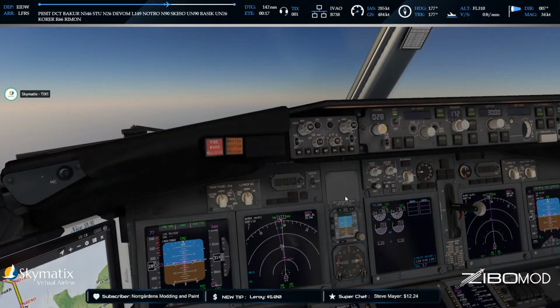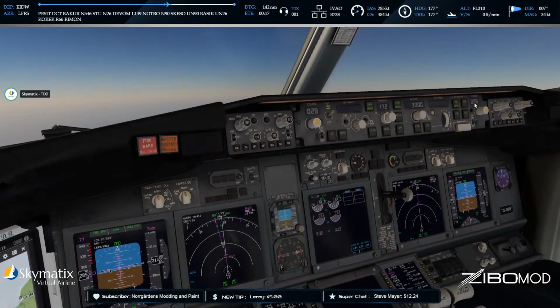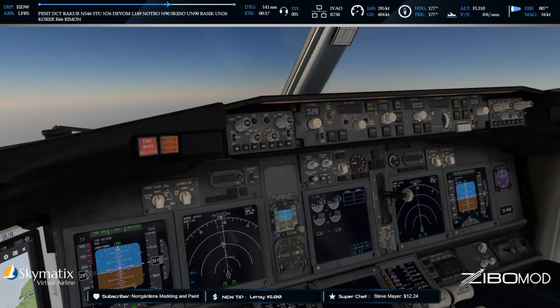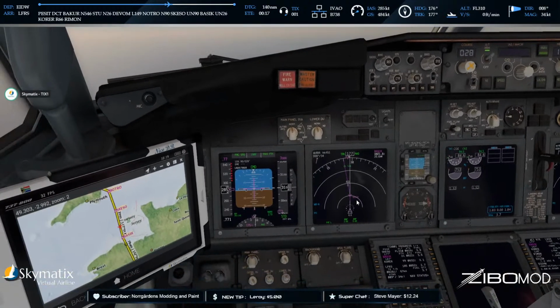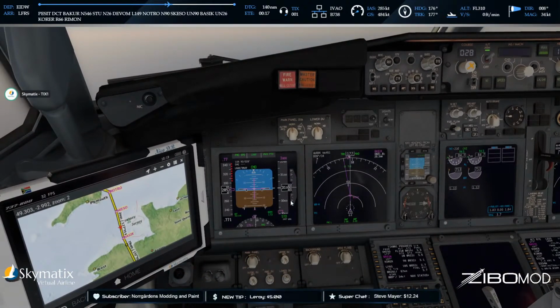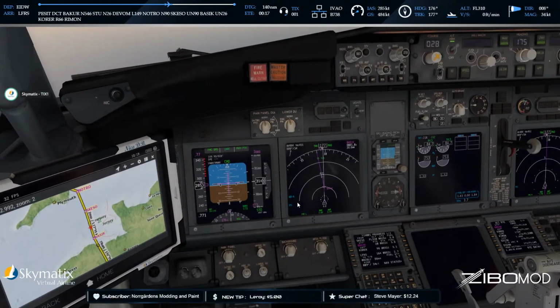Right, 28 is our course heading for final approach. We'll follow this one as usual. Keep it on the nose. We need to descend 3,000. Auto brake is on 2. Let's check that runway quickly. So 9,500 foot runway 2 should be fine. Otherwise, we'll just quickly step on the toe brakes.